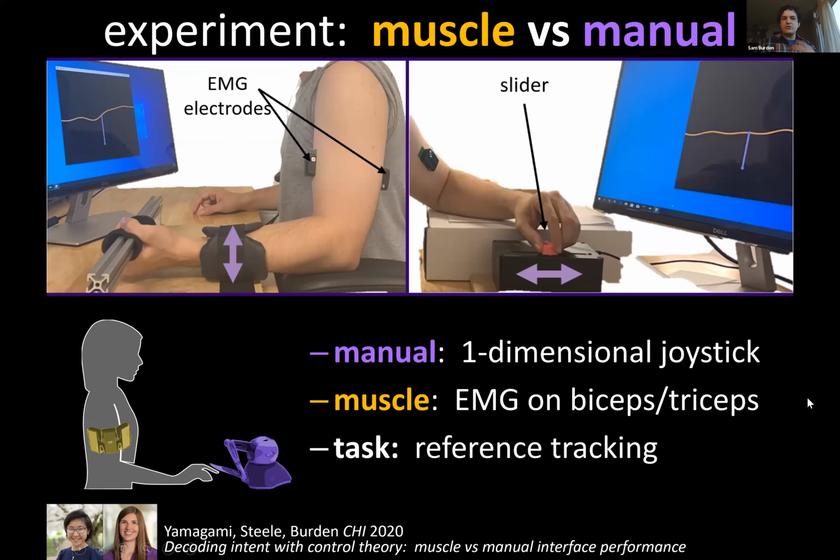The first new application that we did in this space was to apply it to different motor modalities. So my student had this very cool idea of using, I would almost call it a neural interface. Okay, it's peripheral, but anyway, it's muscle electromyography on biceps, triceps. And we use the difference between biceps and triceps activation as that one dimension of input. And we compare the performance with this joystick slider. And we didn't really know what to expect.